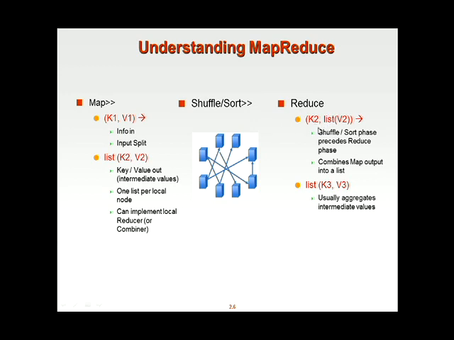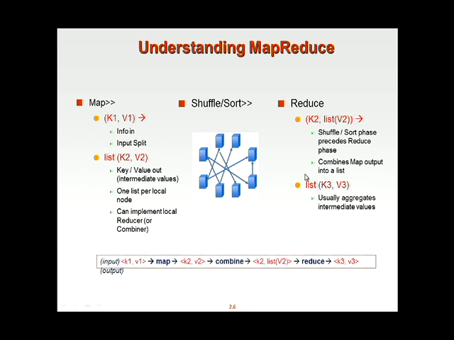The reduce function will receive a key and a list of values obtained from the map output, and then generate the final output. So the aggregation works on the list of v2 to generate the final output. And the data flow is like this. The input is in the format of K1, V1. Using word count as an example, K1 is a document ID, and V1 is the document content. After the map function, the map will transform the input to a list of key value pairs.